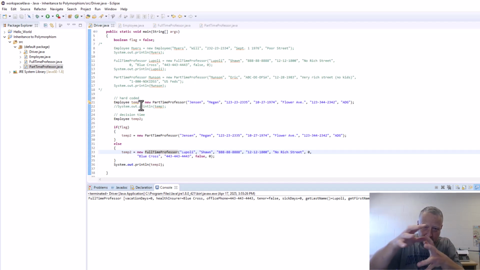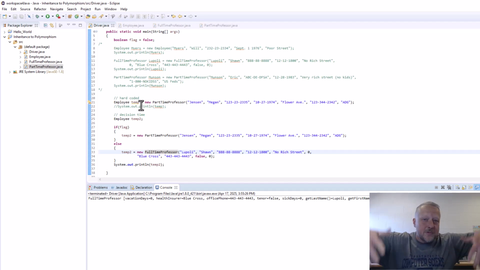As long as they're related, as that chart is coming up here, that's where polymorphism comes into play. I get to reuse it and use it on the fly depending on some data that comes in. Pretend we're reading from a file, and the file has different members of what they're going to be, different employees. Then we can customize it: this one's a full-time professor, the next one's a part-time professor, next one's a secretary, next one's an advisor. We can create code that's a little bit more customized. That's the beauty of polymorphism.